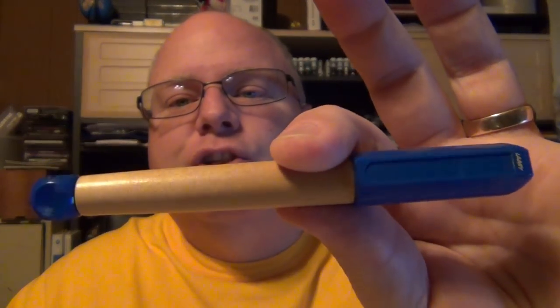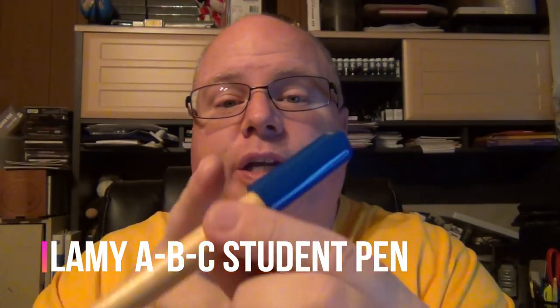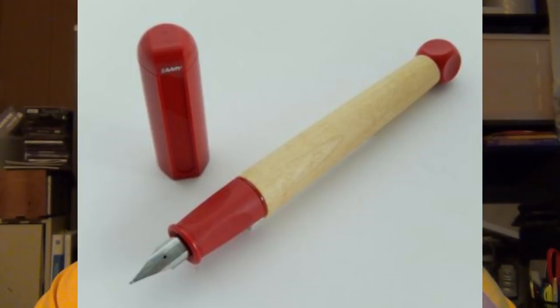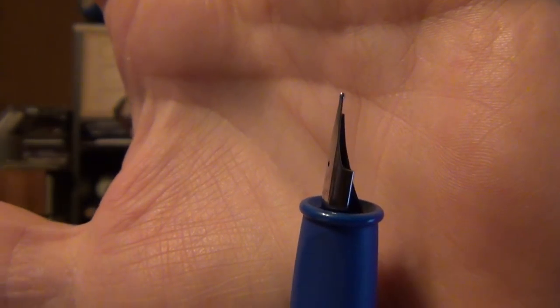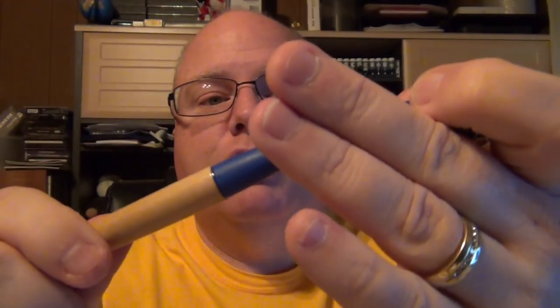About a year ago I got one of these for my son Matthew — a Lamy student pen. Even though it's meant for kids in elementary school, it writes very well. His is a bright red, almost looks like a baseball bat to me. It's a German pen by Lamy. You pull off the cap and you get the typical Lamy nib. I didn't have any Lamy converters, so I threw in a Lamy cartridge, and as expected it writes smoothly and nicely like a Lamy should.